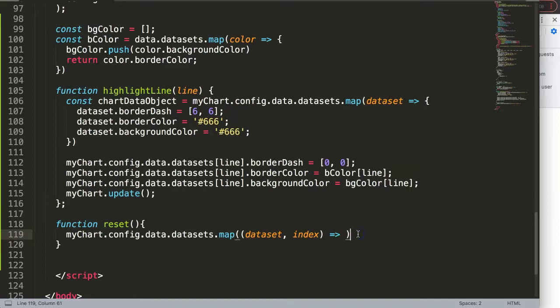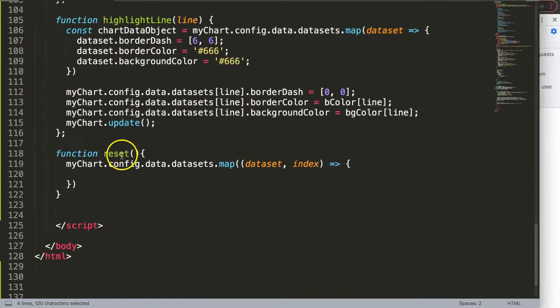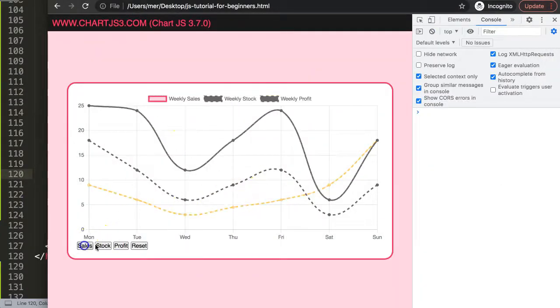All right, so now we have this here, then curly braces. What I want to do here is just simply an update of all of these items, but back with the original color, and also reset all the border dashes to 0. Because right now, as you can see here, if we click on it, we are not able to reset them.